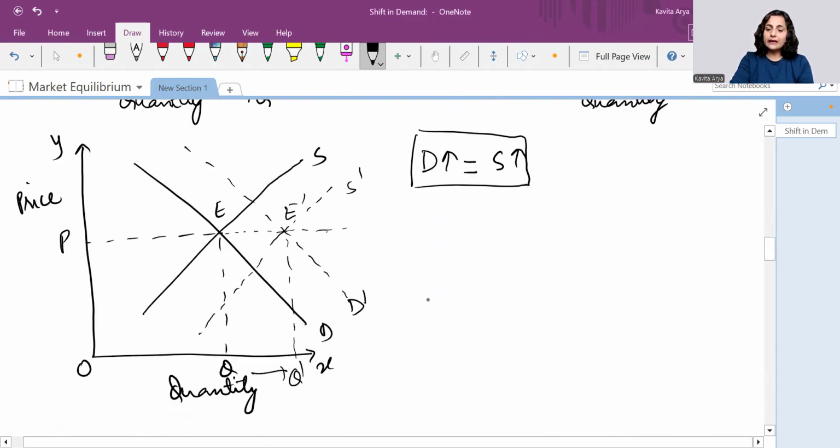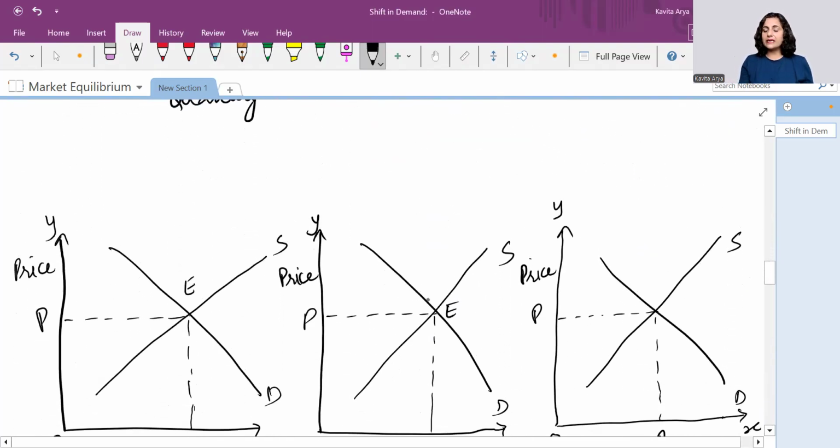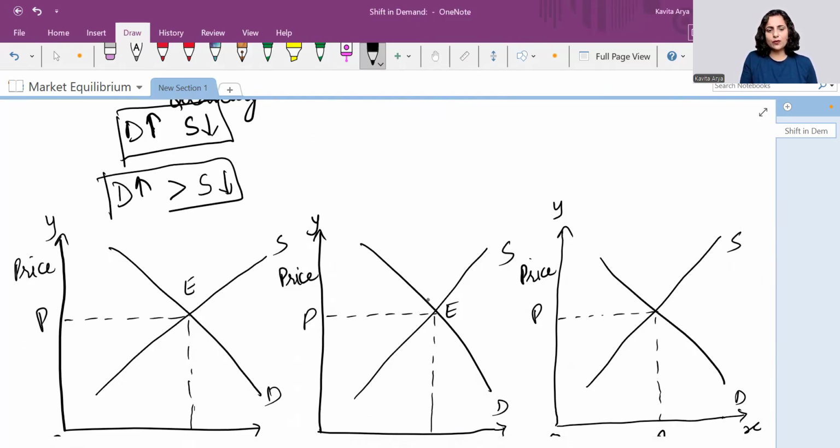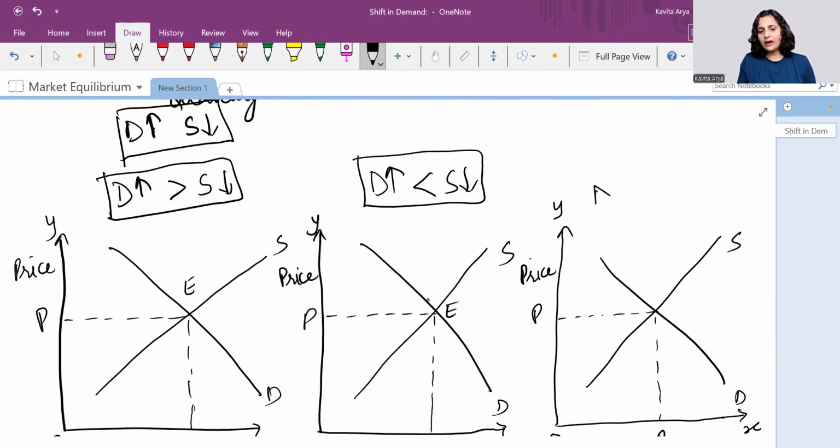Now let's take another case where these three cases are there, but we are having the opposite changes. Say demand is increasing and supply is falling. So for this again, we have three subparts. And what are they? Let us write that: demand increase is more than fall in the supply. This is my case 1. Demand increase is lesser than fall in supply. This is case 2. And demand increase is equal to fall in the supply. This is case 3.